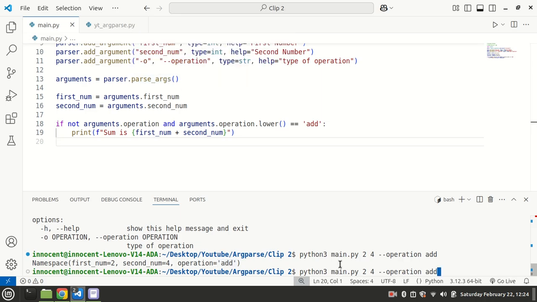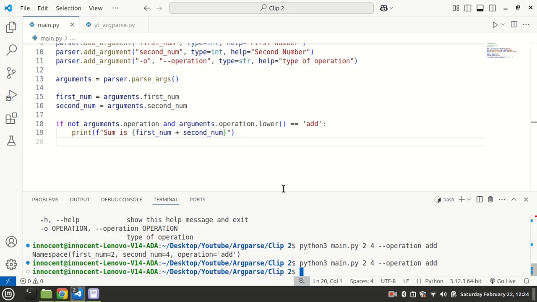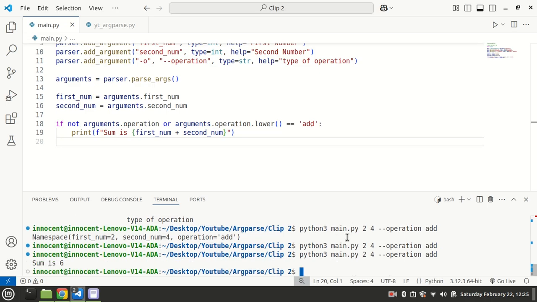So now if I rerun this, since I only have sum currently, it should give me the sum is, and then something like that. So it is not giving me that. Oh, it's because I'm using an and here, so I'm just gonna say or, because I'm trying to get if the operation has not been specified, or if it has been specified but it has been specified as an add, then I want to add, right? So now if I rerun this, I will get that the sum is 6, right?